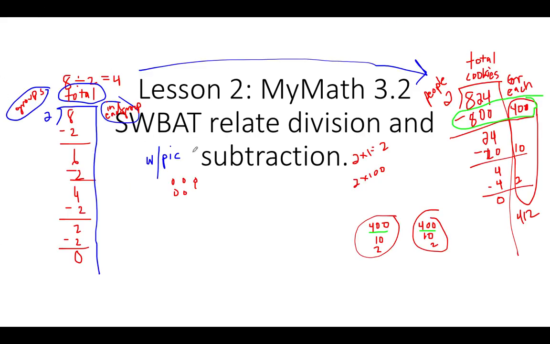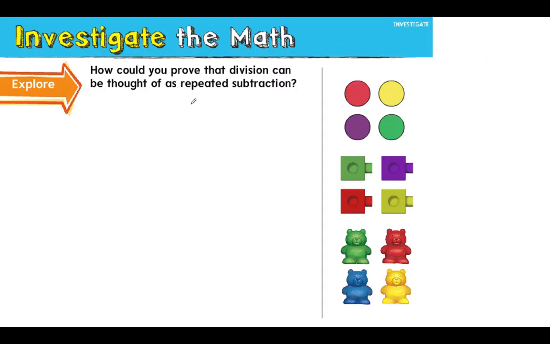The reason for that is that there are two kinds of division, and we'll talk more about the two kinds of division in our meeting, but that is why it can be a bit confusing there. All right, so how could you prove that division can be thought of as repeated subtraction? Like, hey kids, raise your hand. You learned that division is repeated subtraction? Great. All right, you go ahead and you mark out what they tell you to draw, right?